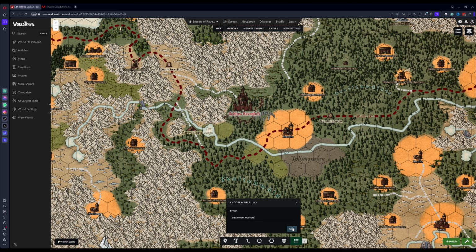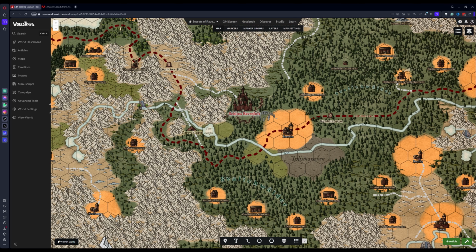Give your group a name. Then decide who can see this group. This setting will be for every single marker assigned to this group. Select if you want to have this group visible whenever the map is loaded. Then click Finish and Create. Do so for every group you want to have, but you can always come back and add more later.